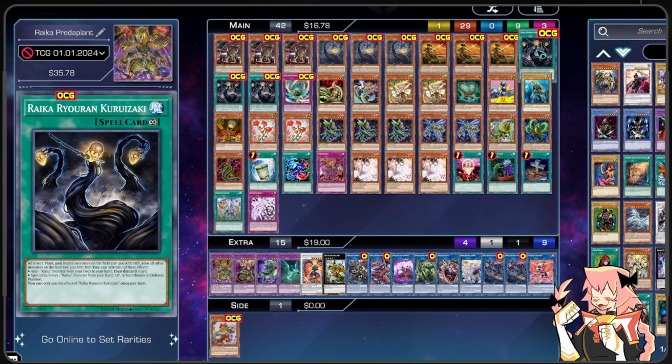You can either add a Raika from your deck to your hand, then discard a card, or special summon a Raika from your hand, grave, or banishment in defense position. You can use it once per turn. Funny enough, more often than not, we're going to be using that special summon effect rather than the add effect. We really don't want to be wasting too many materials from our hand as possible. A lot of our cards are going to be using those resources from hand anyway, so any way we can skimp on that, we do want to be doing it.